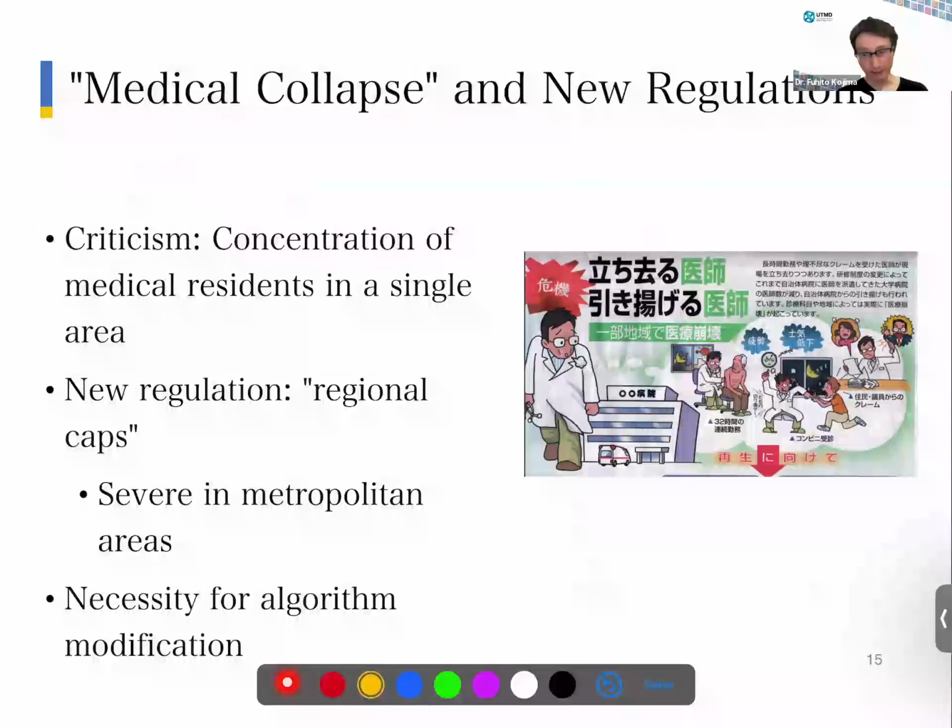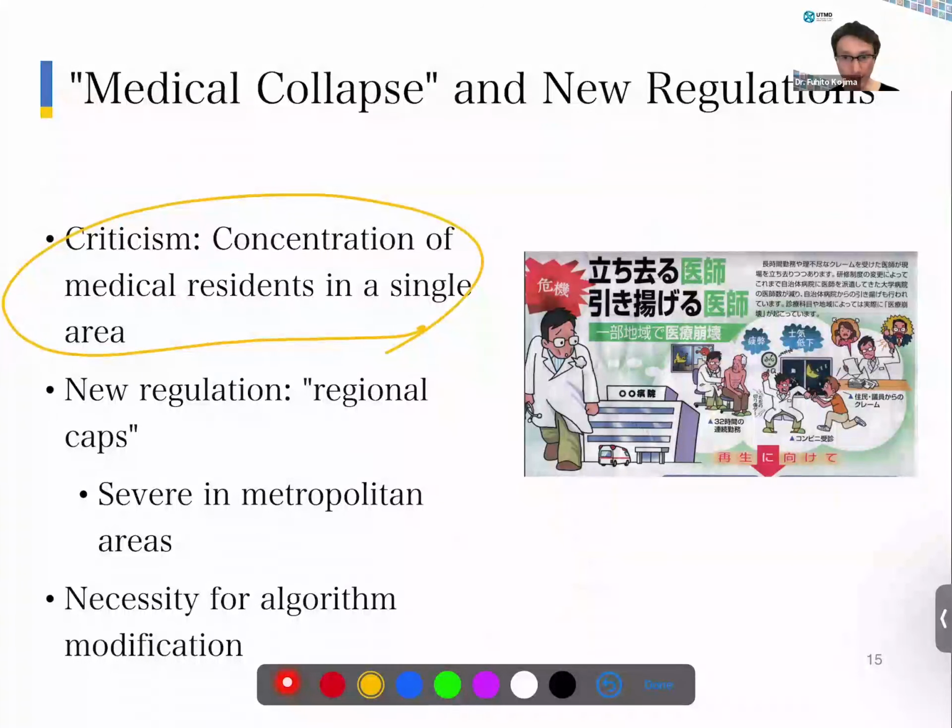after the introduction of the medical match, there was a criticism, and the main criticism is that too many doctors go to Tokyo and other metropolitan areas. In Japan, most of the best hospitals are in Tokyo, and oftentimes other good opportunities such as mating also concentrate in Tokyo. The public policy debate went that because the algorithm explicitly asks doctors' preferences and tries to respect them as much as possible, that can lead to too many doctors concentrating in Tokyo and other urban areas at the expense of medical care collapse in the rural areas. There's some debate on whether that actually happened in the data.